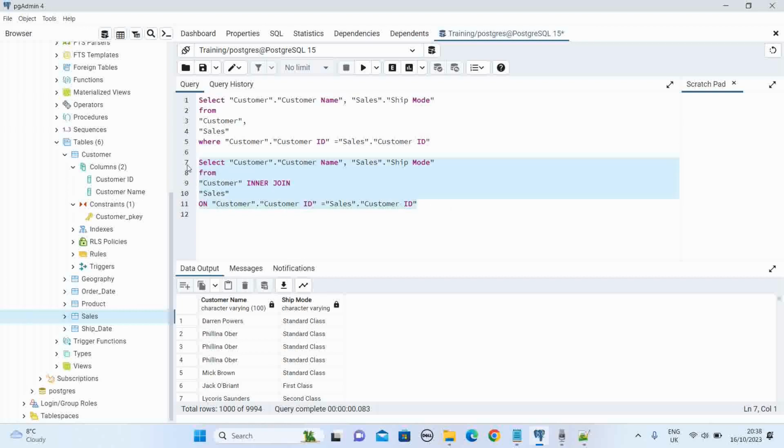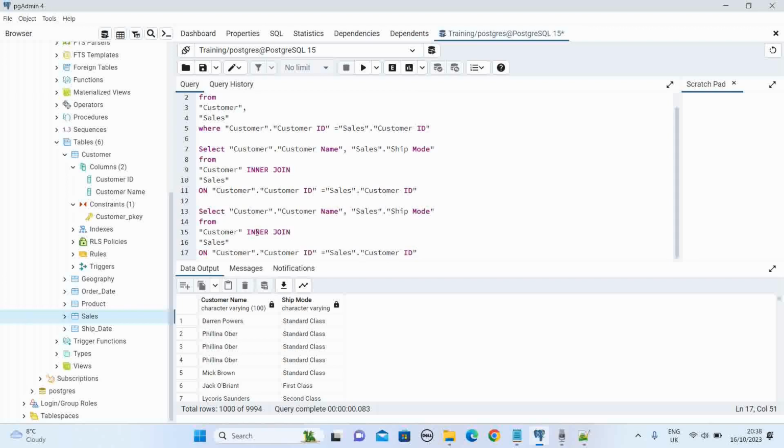Now I will show you how this outer join syntax is, how we can use this outer join. So first we have this left outer join. Just replace this inner join with this left outer and you will get the result.